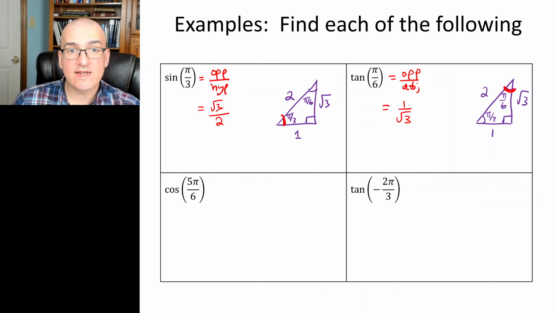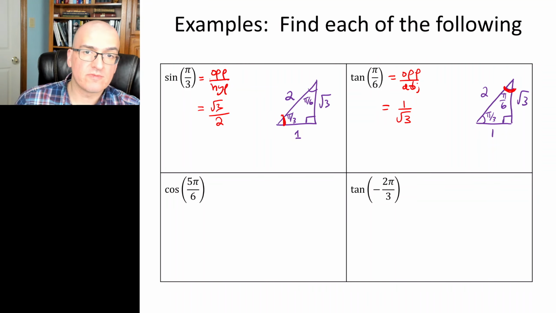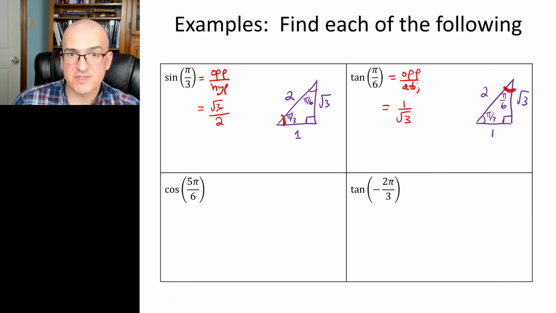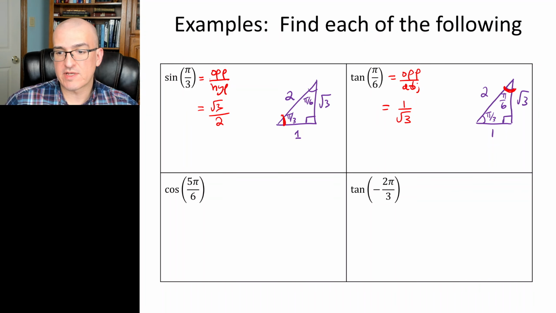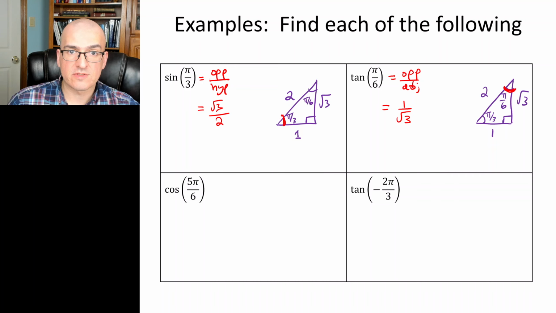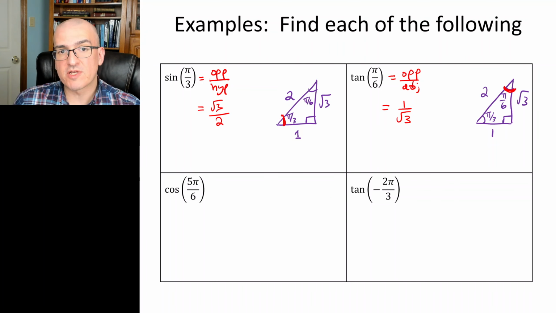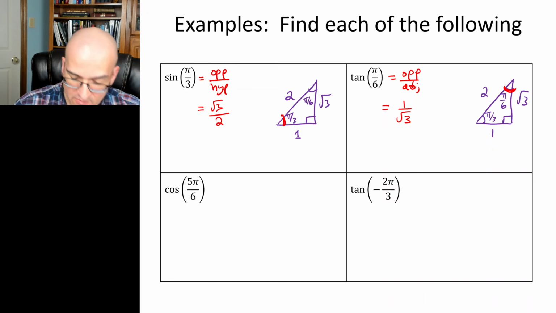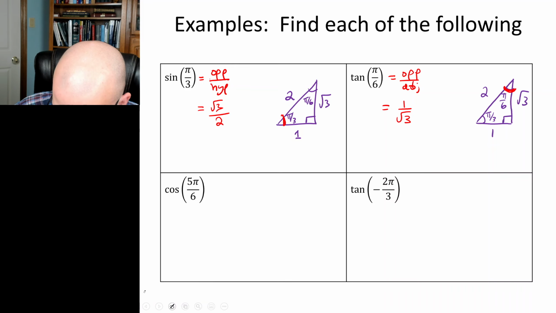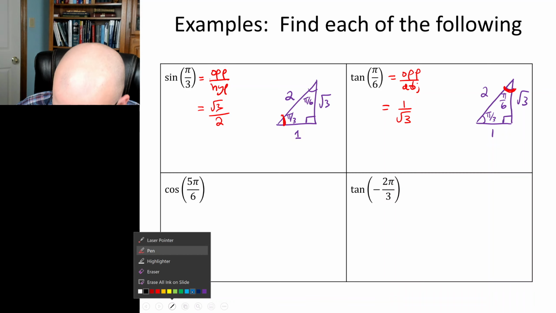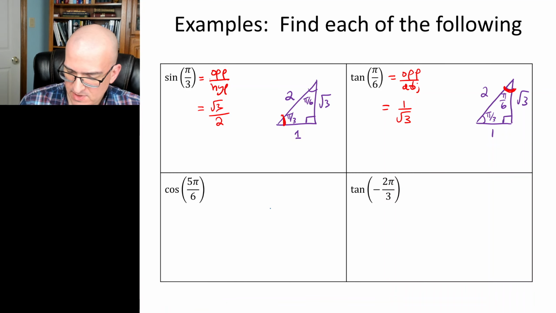Okay, extended angles. How do you do cos of 5 pi over 6? This is taught differently in different courses by different teachers. Sometimes there's trig identities that are used, like the cos and sine of a plus b formulas are popular to use for problems like this. You'd represent 5 pi over 6 as pi minus pi over 6, and then use a cos of a plus b formula for that. Another way is using the unit circle, and I'll do it that way, just so we don't have to dig into trig identities.